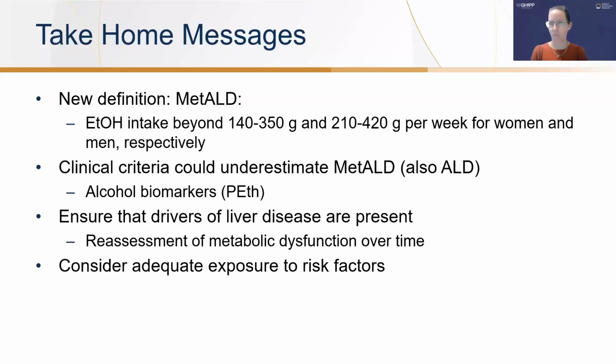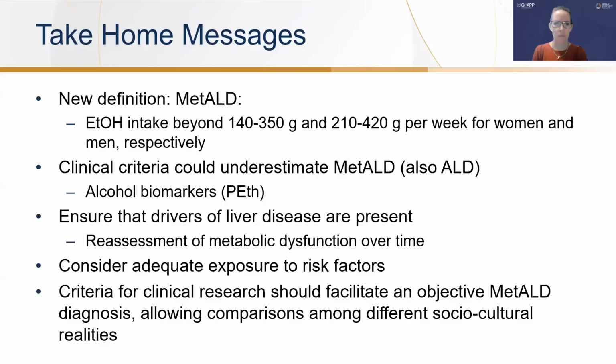And then think about whether they've had adequate exposure to those risk factors. So if a patient has only been binge drinking for the last month, how much of that is driving their liver disease? So kind of talking to them about how things have changed, because certainly these things can evolve and change. Sometimes people have gained more weight just very recently. It might be for a variety of reasons. So important to take that in mind as well.